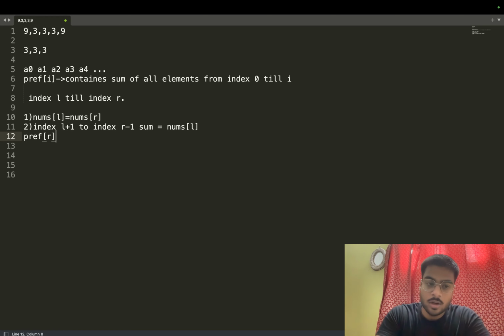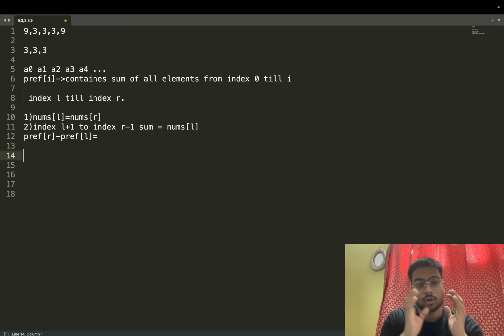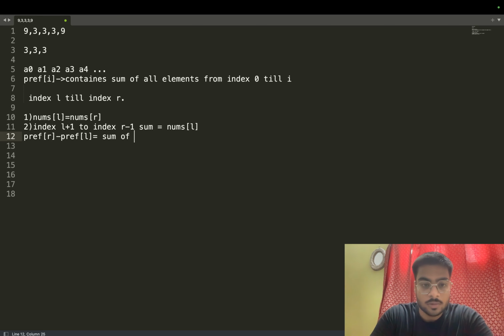Now let's compute pref of R minus pref of L and find its value. Pref of R means the sum of all elements from index 0 till index R, and pref of L means the sum of all elements from index 0 to index L. So this value will be the sum of all elements from L plus 1 to R. Now let's write this once again.